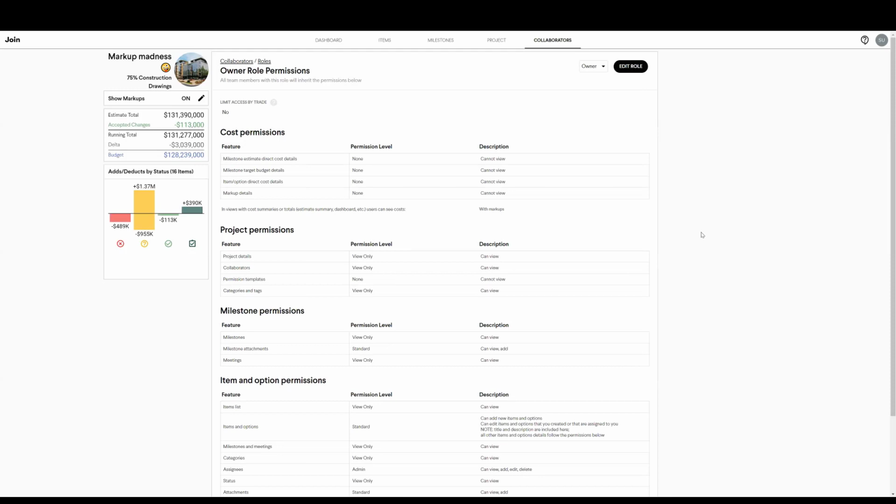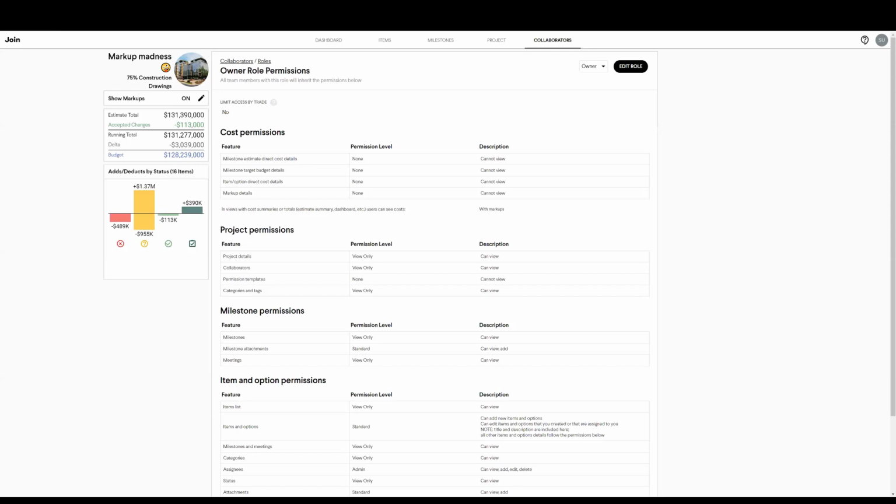Yeah, and Gustav, I'll jump in. This is a question from Dawson, whether the on-off toggle shows up on the owner's dashboard too. What you can see on Gustav's screen here is the default set of permissions for the owner role. So by default, owners can see everything with markups already allocated and folded in, but they cannot drill down into the markup details behind something.